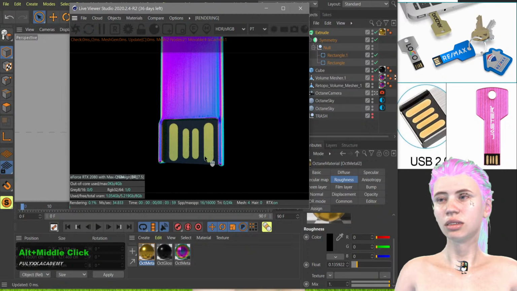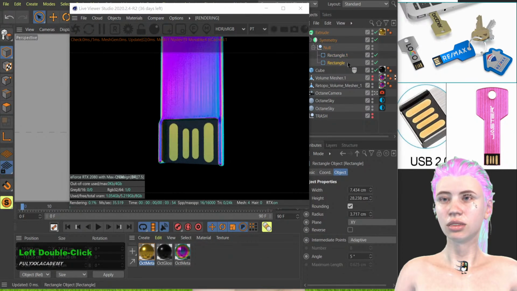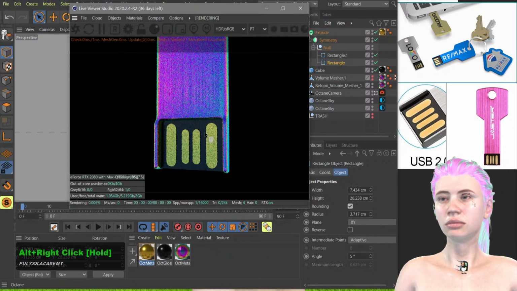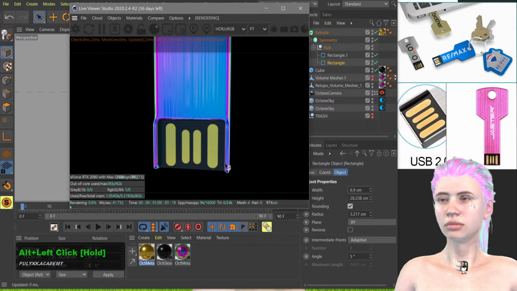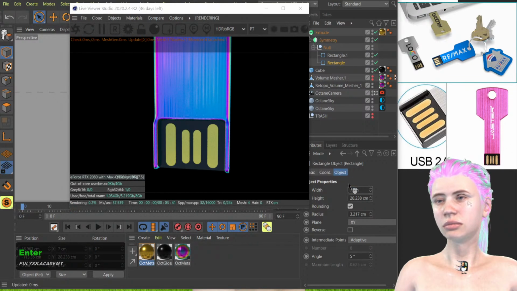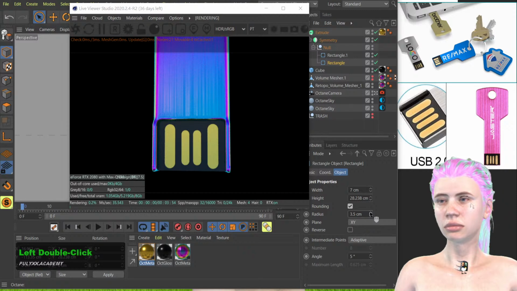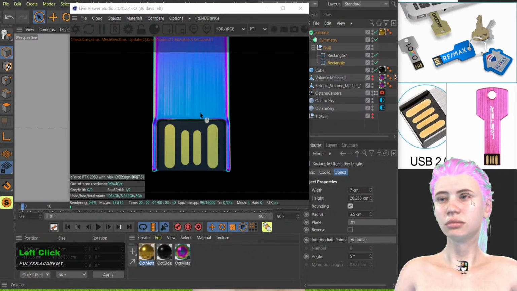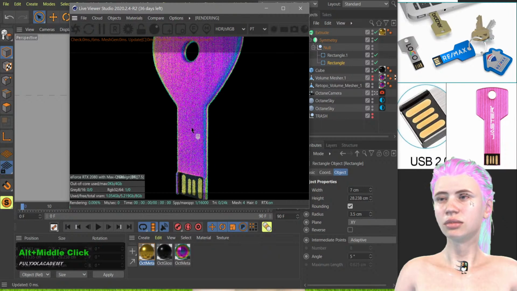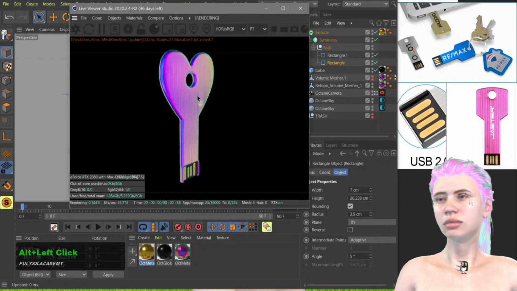And you can even edit it. If maybe you say, oh no, this is too thick, you can bring the width down a little bit. So like 6.9, I think is accurate. Maybe 7. And yeah, crank the roundness. I think it's looking really nice, honestly.